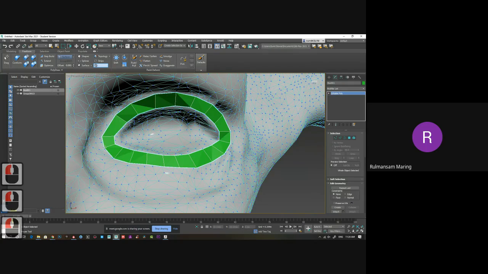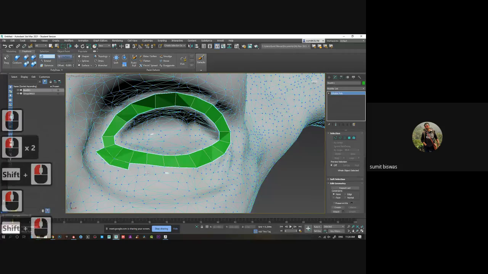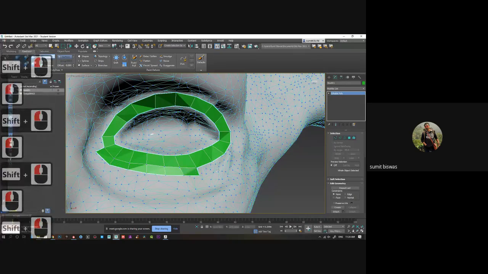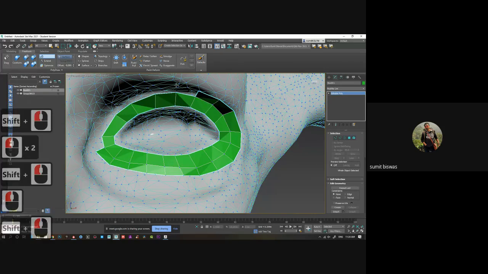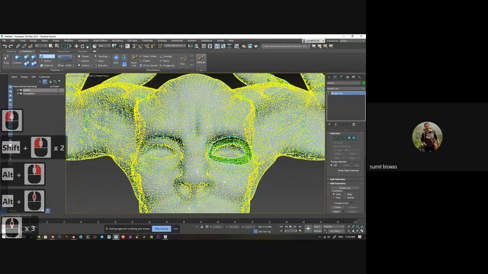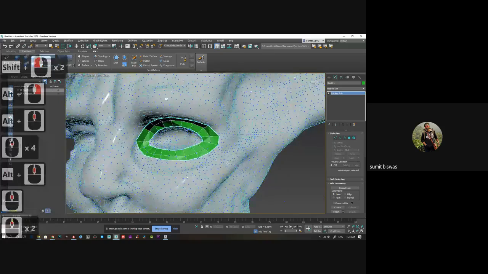Sir, I sent you my file. I saw your file. Yes, I just imported it. Try to keep it low poly when you create it, as low as possible. Like the eyes, this is a little bit detailed, so that's fine. Like circular, for this you have to create a circle.